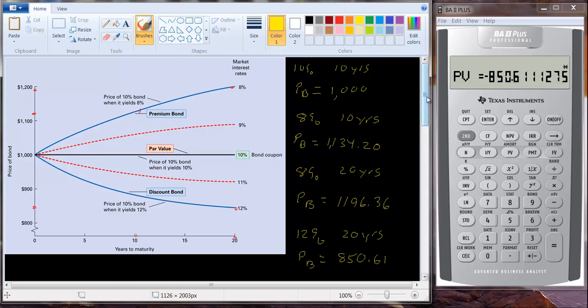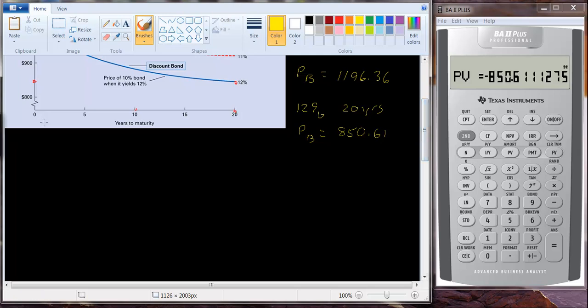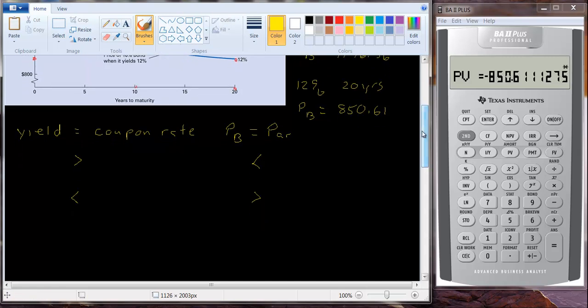So let me just summarize some rules here. Most students really like rules. If the yield equals the coupon rate, then the price of the bond equals its par value. That's that black line we had, that horizontal line, 10% and 10%. If the yield were to go up, that is, this is the case of 12% yield, 10% coupon rate, the price of the bond will now be less than its par value. And if it's the case where the yield goes down, it goes down to 8% while the coupon rate is 10%, the price of the bond will go up, will be greater than its par value.